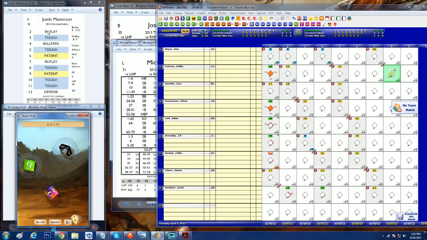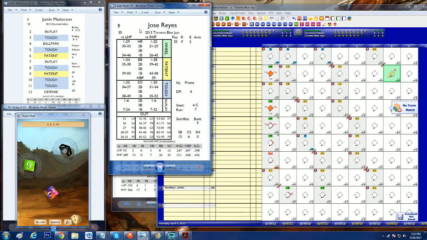And matching them pretty much pitch for pitch, Justin Masterson, who's only given up 1, 2, 3, 4 hits in the first inning. It just happens they were single, single, single, single. Couple runs scored. But besides that, starting with the second inning, he's only given up 2 hits the rest of the way, one in the second and one in the fourth. And that is all he has given up. So he's given up 6 hits, 4 of them all in the first inning. Besides that, he's pitched a hell of a game himself. So we're going to leave Justin Masterson out there.